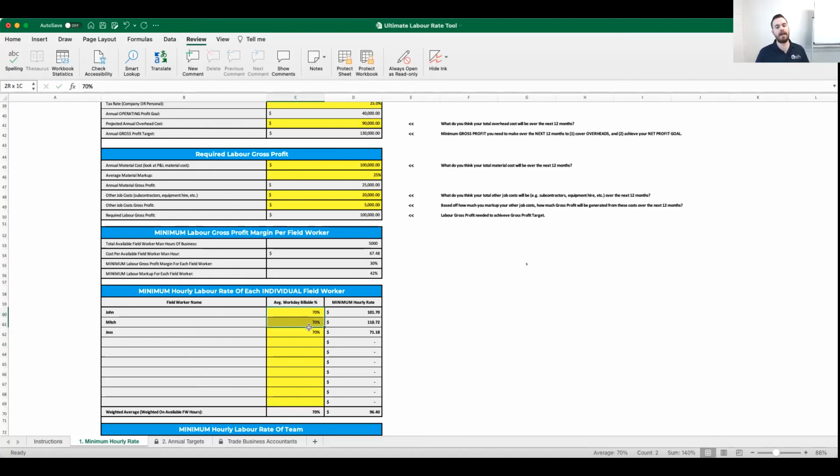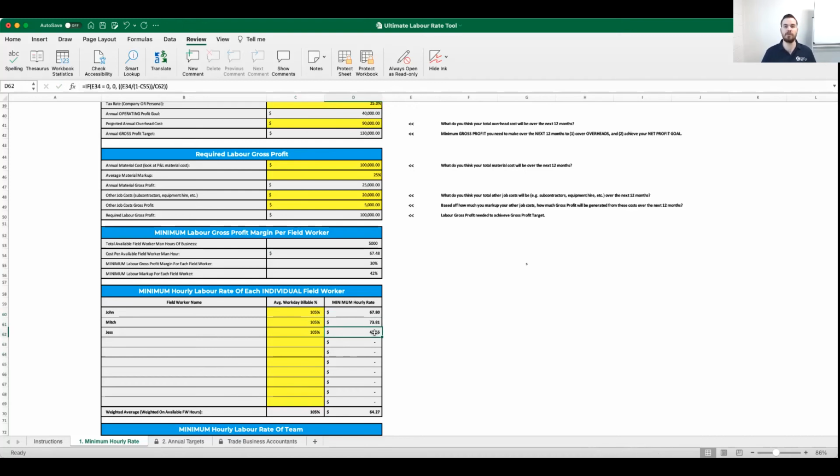Now, this is going to vary, this percentage, depending on really what service types you do. So if you're a service-based business, like I was saying, you're very likely going to be less than 100%. Now, if you're a more project-based business or you do subcontractor work, a lot of the time you might be working 10-hour days on average or 9-hour days. So you can achieve that 100% billable percentage. In fact, sometimes you might even go over. If you're regularly working 10-hour days, well, then you're going to be over 100%. So we can see here if we went 105%, look how much that drops the hourly rate. And this is happening in a short summary.